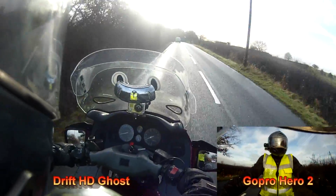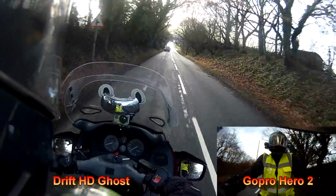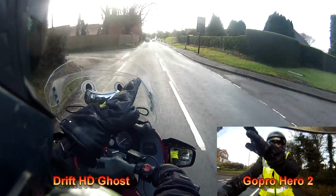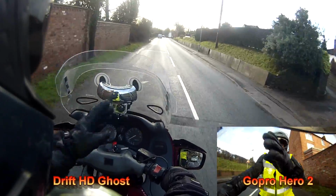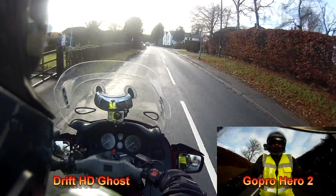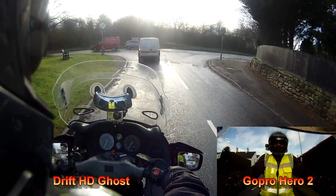One of the main features that impressed me about this is the rotatable lens. I just can't believe what a great idea that is, because your helmet isn't necessarily dead level or straight. So if you stick the camera on the side of your helmet and it's angled like this, you can grab the actual lens and twist it so that the picture appears upright, which I think is a brilliant idea. And that means that you're not really limited on whereabouts you put this thing. It doesn't matter what angle. Where the GoPro, even though you do have your knuckles and you can adjust things, you'll find that the GoPro sometimes is limited to whereabouts you can stick it.